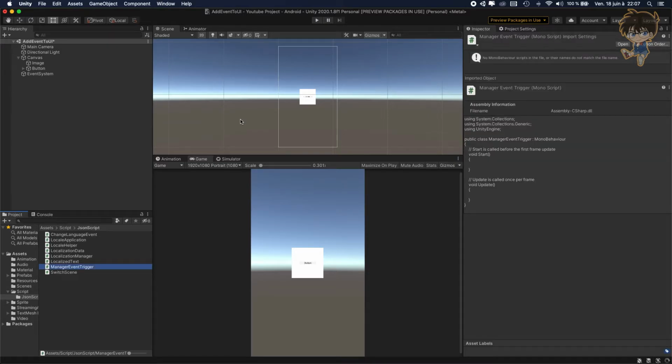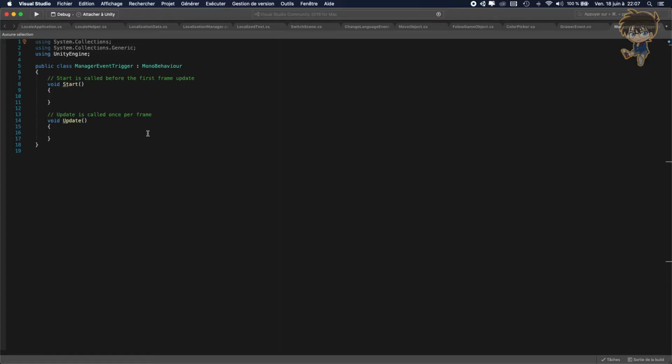And let's open it in Visual Studio. So as soon as you open Visual Studio, right now I'm in this part of this video, I will show you how you can again add this event by pooling. In the next video I will show you how you can add it by code. So right now what we just need to do is just to erase this and just create a function.